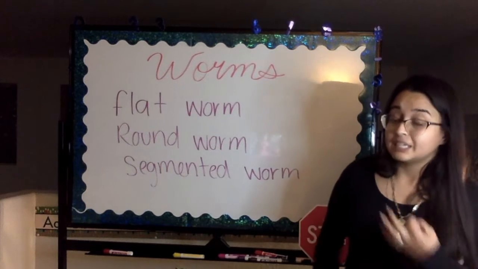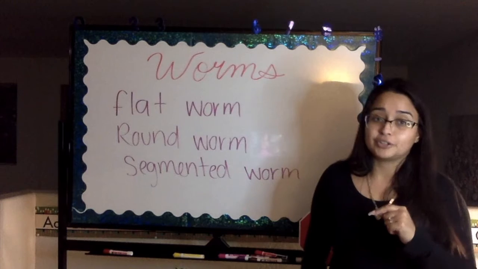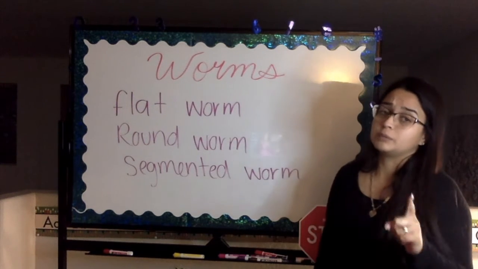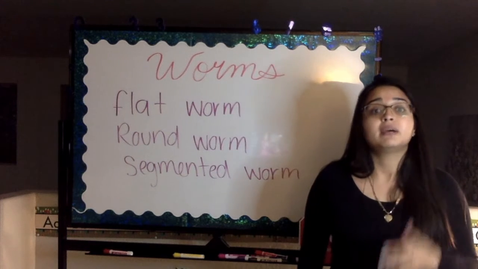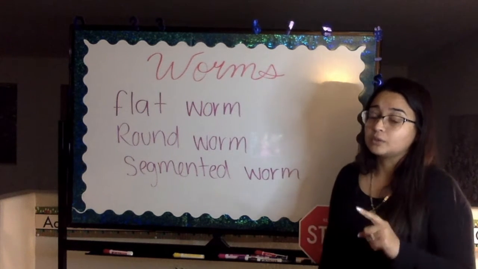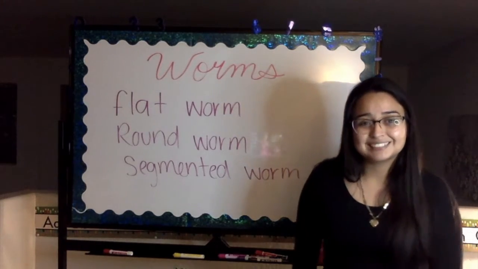Up next, I'm going to insert 3 different clips. Make sure you see all of them and copy them down in your notes. Label each worm what it is. It's important because we're going to be learning different things about them and their habitats. So, get your pencils and papers and get ready to do some drawings.